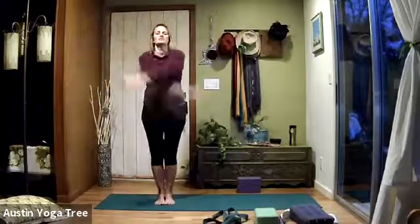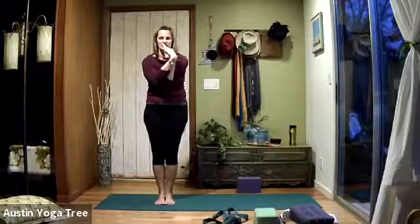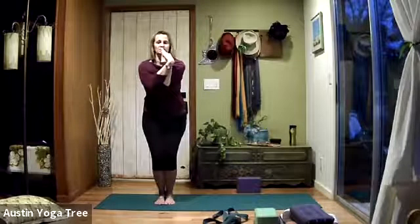Exhale, left arm sweeps under the right. Shoulders, backs of the hands, or pull that left hand in, palm to palm, wiggle it down. Pulling those shoulders down from the ears, elbows into the body. Exhale, sit back and down. First option, stay here.